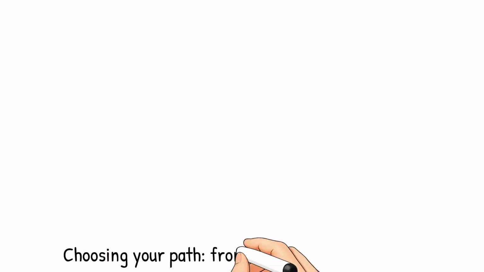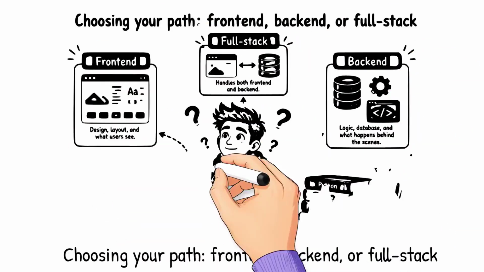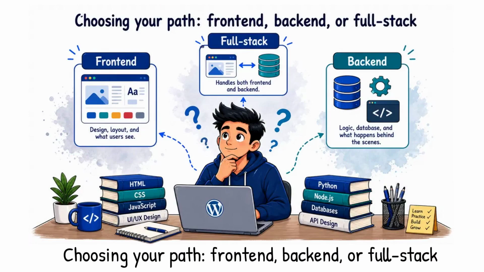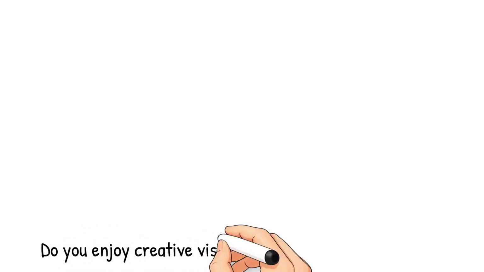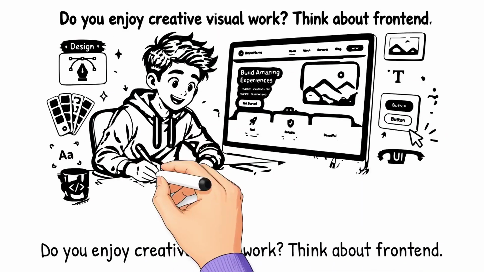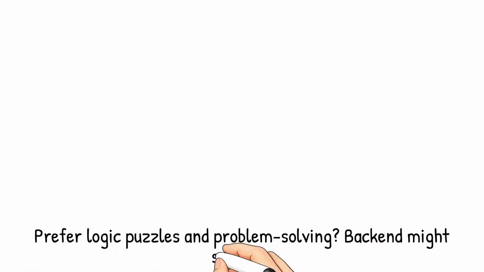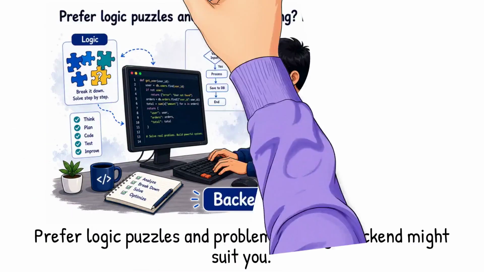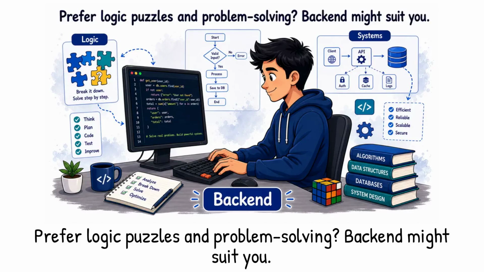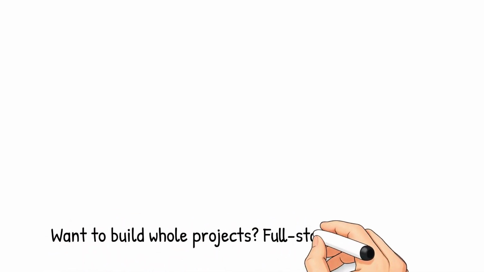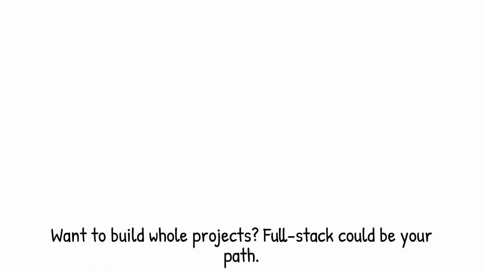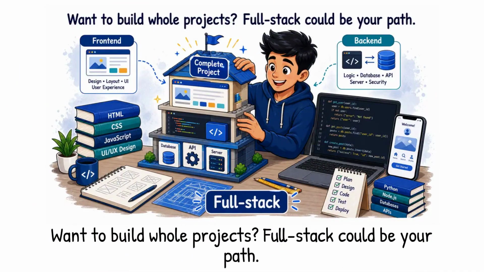So now the big question. Which one should you pick? Don't worry about salaries or demand yet. First, figure out what fits your brain. Ask yourself these 3 simple questions. Number 1, do you enjoy visual, creative work? Do you like seeing colors, layouts, and designs come to life instantly? If yes, you'll probably love front-end. Number 2, do you enjoy logic puzzles? Do you like figuring out how things work, organizing data, and solving problems behind the scenes? If yes, backend will feel natural to you. Number 3, do you want to build entire projects on your own and you don't mind learning more to do it? Then full stack is your path.